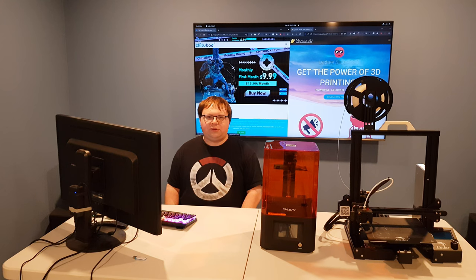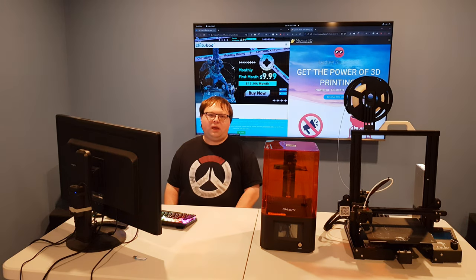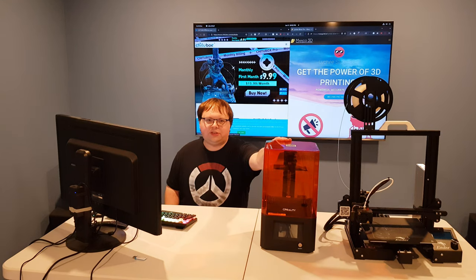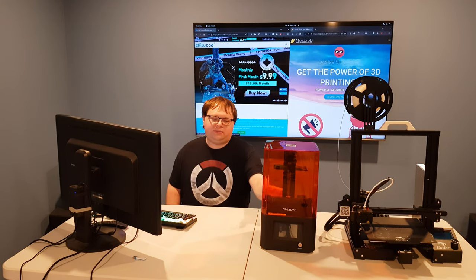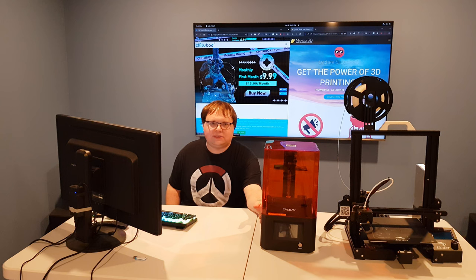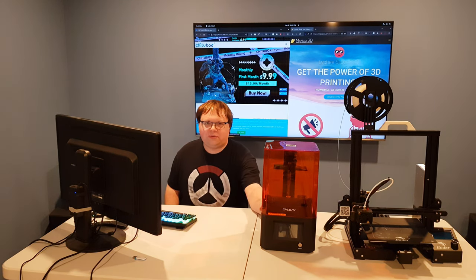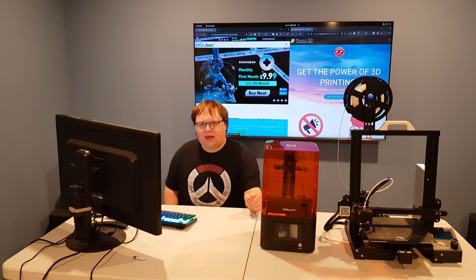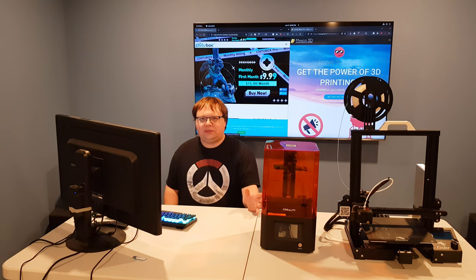And resin printing allows for much finer detail due to the way it works, using liquid resin instead of melted plastic. And I ended up picking up this machine, which is the Creality LD-002R. It's pretty much the lowest cost resin printer I could find, but it looked like it had decent specs, so I went ahead and bought it. And overall, I'm pretty happy with the machine itself. What I'm not happy about, though, is the ecosystem surrounding it.